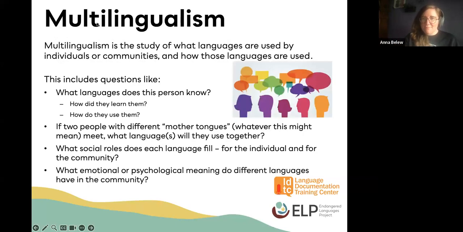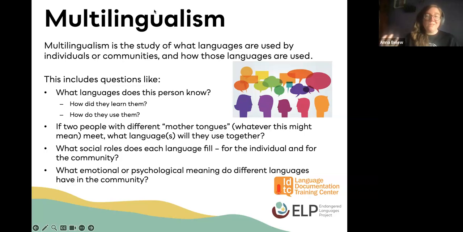So multilingualism, probably a familiar idea to most of you. I think if I'm looking at the participant list, I'm guessing that most people in here are multilingual, because I don't know if English is anyone's first language here, or even if it is, I bet you probably know bits and pieces of other languages at least. And so you know that different languages can serve quite different purposes in your life. And this is one of the things you might look at when it comes to sociolinguistic documentation, right?